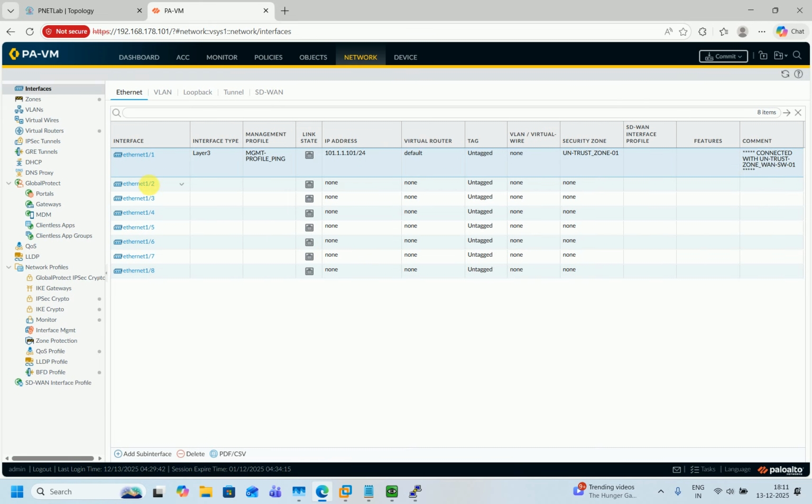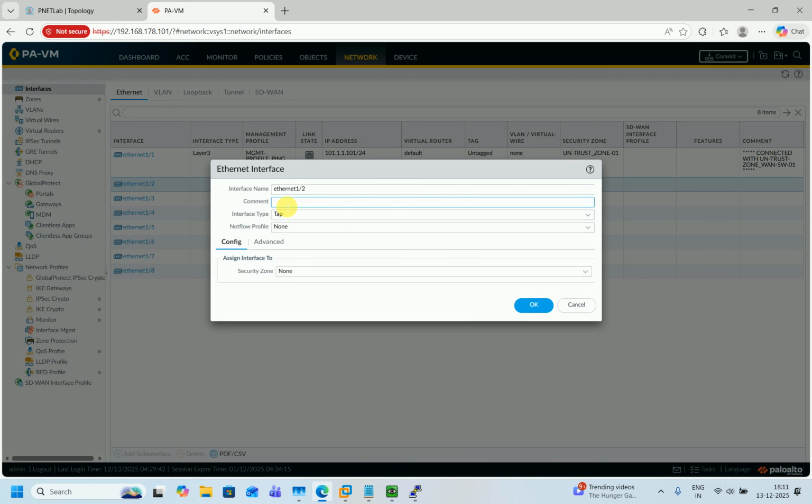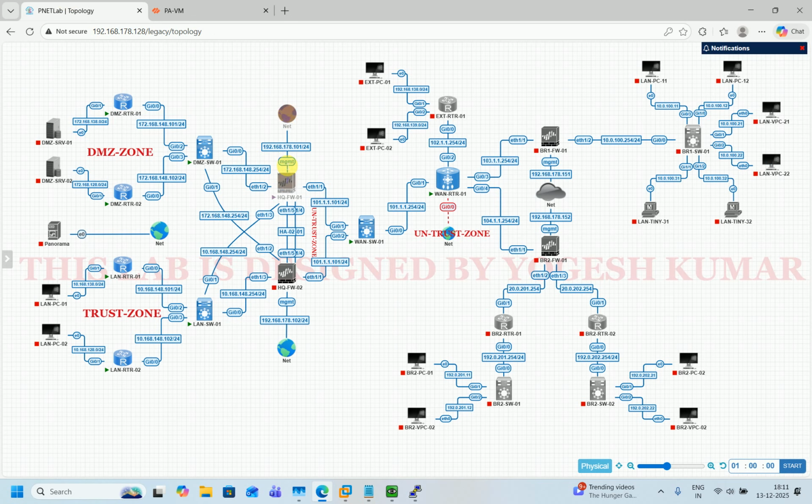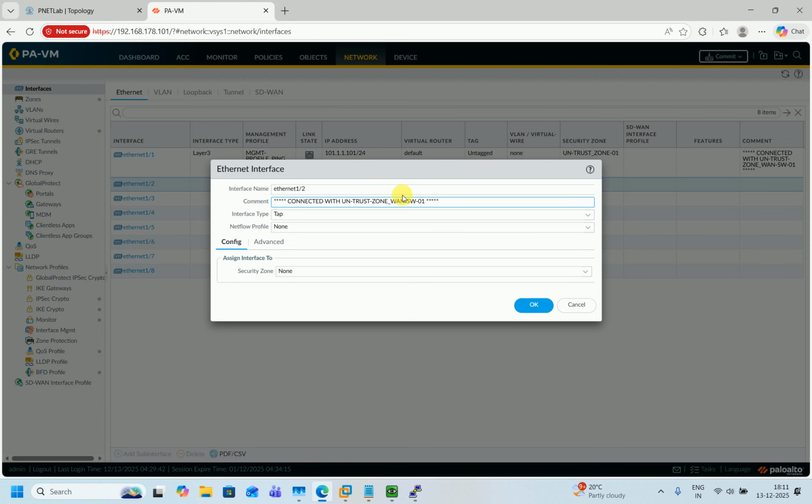Now I'm going to configure interface 1/2. 1/2 is connected with, you just see, our DMZ zone. So just remove it, not required. DMZ zone, just define the zone here, that is DMZ.